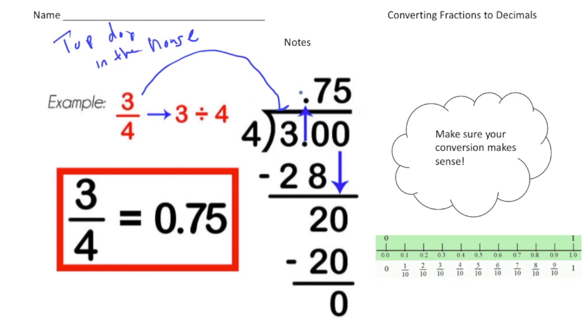you bring the decimal straight up. You don't move it to left or right, you bring it straight up. And then you say, can four go into three? And the answer is no. So we're gonna put a zero here. And then because it can't go in, then you go right to the next two digits. And you say, can four go into 30? And the answer is yes.